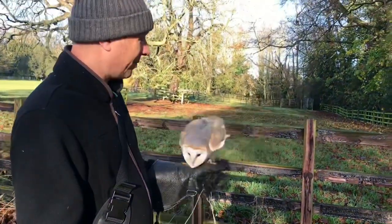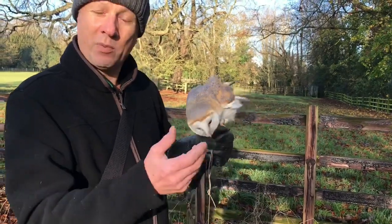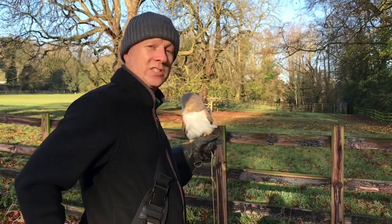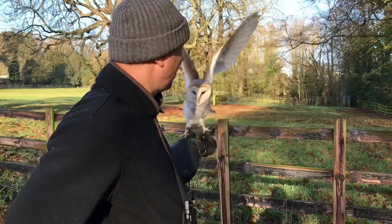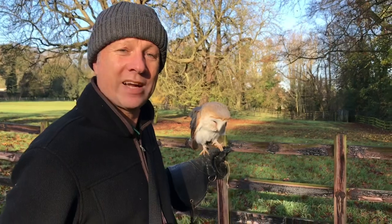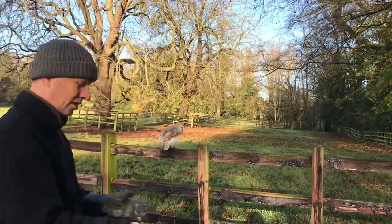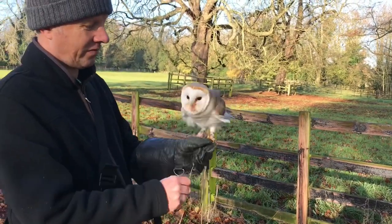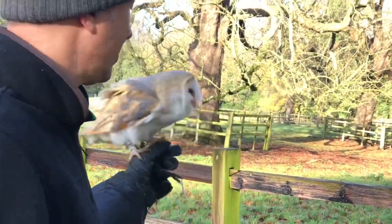Remember, owls can't see close up. So if we were to put a tiny bit of food in our glove — like we would for our diurnal raptors — when she lands, she can't see it anymore. So we feed to the fist, we feed to the beak. We feed all of our owls directly to the beak. Put the slack under control. We use hand signals to call the birds, and we feed it directly to the beak. Don't expect her to find it on the glove — it's really difficult for an owl to do that.